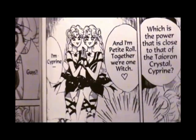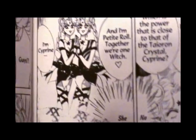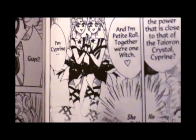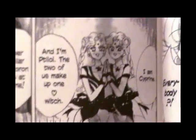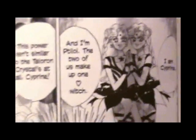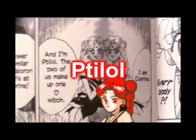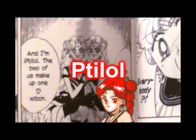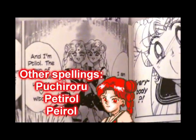So you must be asking, well, what did Kodansha do? They have a Japanese staff, and they're a lot better at reading Japanese than certainly I am. So what did they do? Well, they did the best that they could. They named her, oh boy, Pitalal. Now, this is actually the name they gave her when they subbed the anime officially, Pitalal.